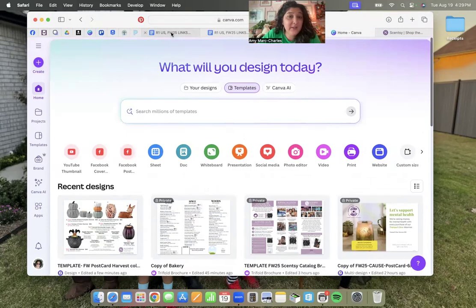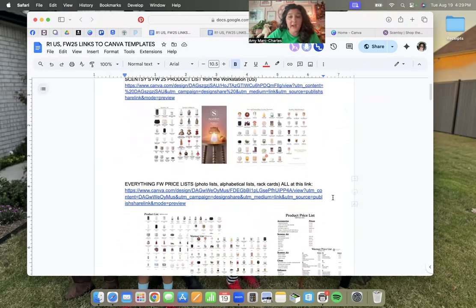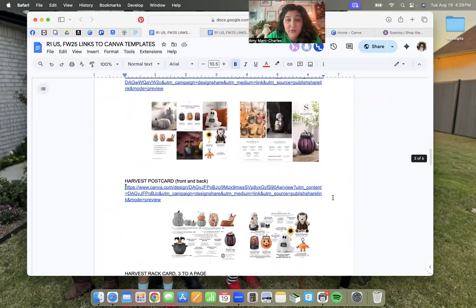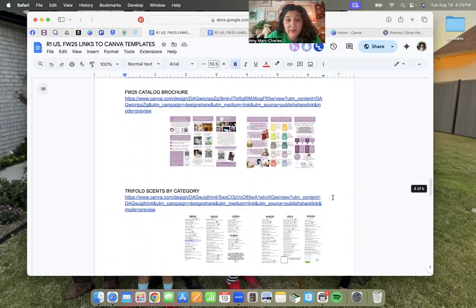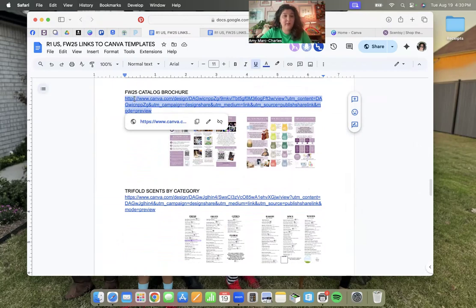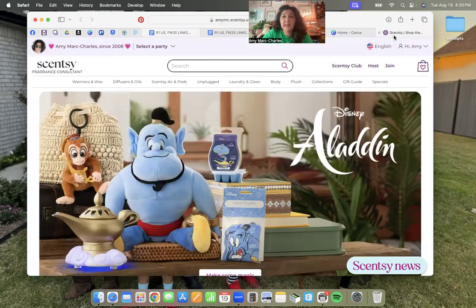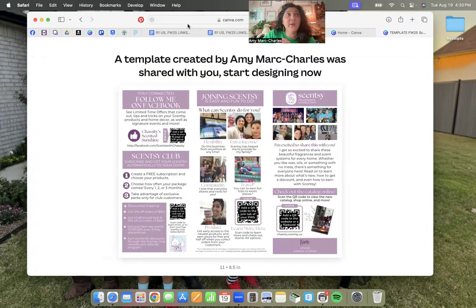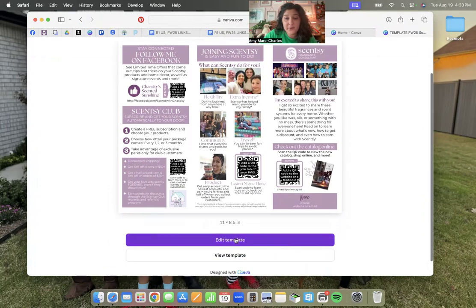So let's go back up to this document and let's do the one that had all those QR codes, that new one. And then we'll just practice on that one too. This one. So like I said, we're going to copy from here and paste it into a browser. Browser window is your internet window. So you're not going to go into Canva. You're just going to go to your internet and paste the link. It's going to take you to Canva. It's just going to open it for you. So this is really cool. So we're going to say edit template.